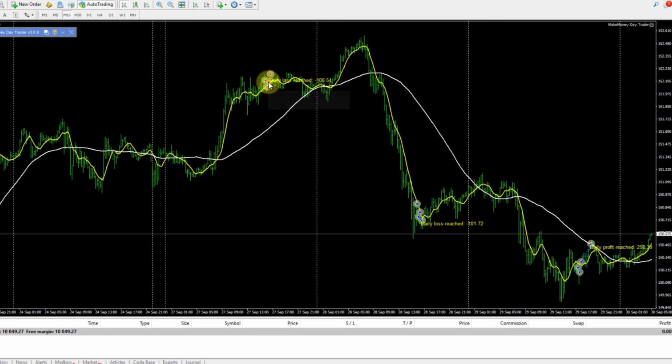Let's do the 2 hours later. Those were sells. Yes, that would have worked. 2 hours later, that would have been a sell. Yes, that would have worked. And 2 hours later, those would have been buys, and they might have worked. So you have to play around with those, the 2 hours before, 2 hours after approach.